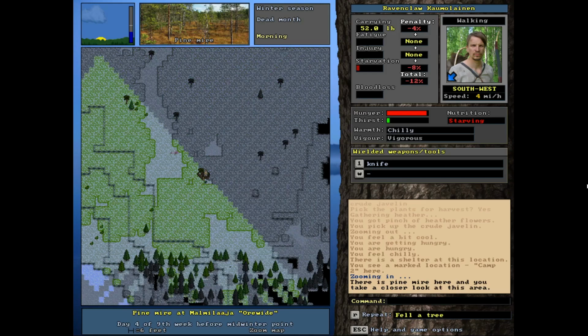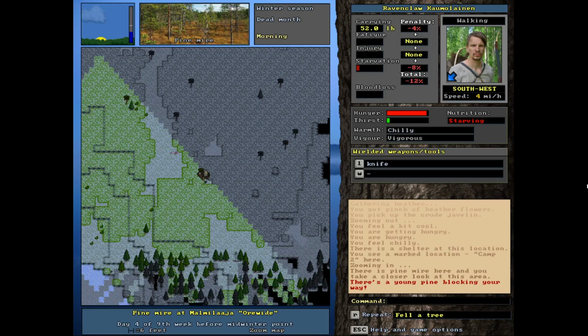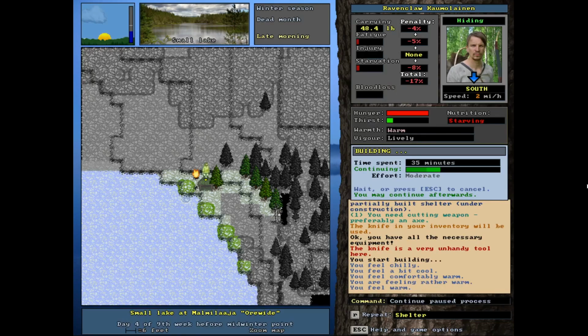Now I kind of wish I had placed my shelter down next to the lake there, but that's okay. Maybe I'll move it at some point. It shouldn't be too hard to do. In fact, let me go ahead and do that now. Okay, and as you can see, I've got my shelter, at least the shadow of it, constructed. I got a little fire next to me, so I stay warm here. And let's go ahead and build this sucker.